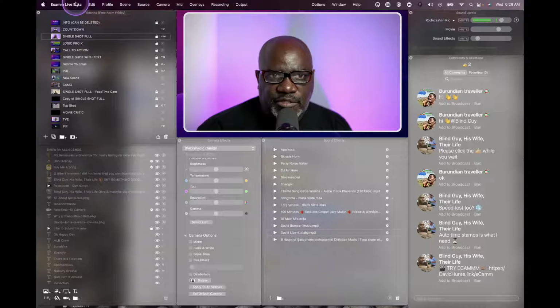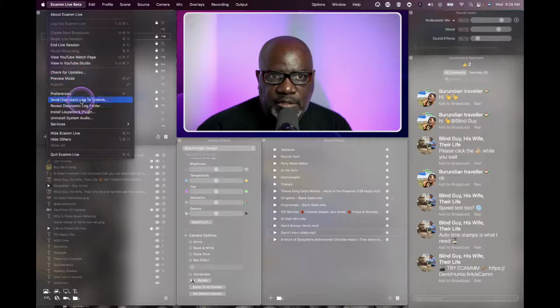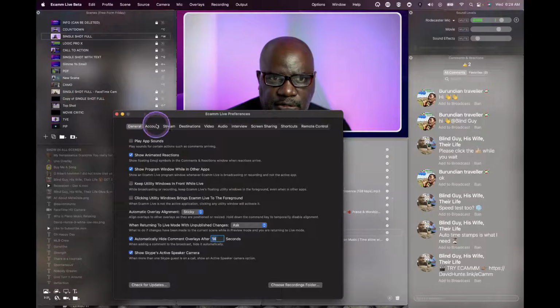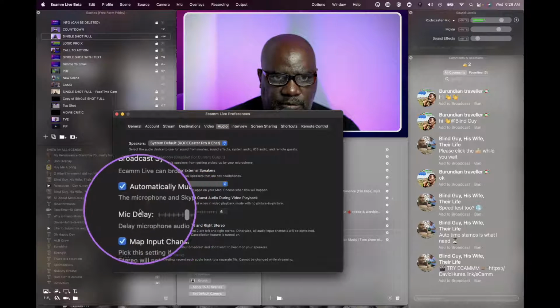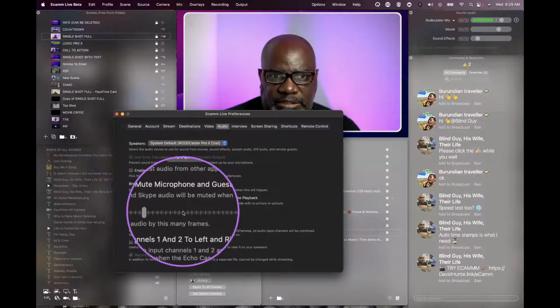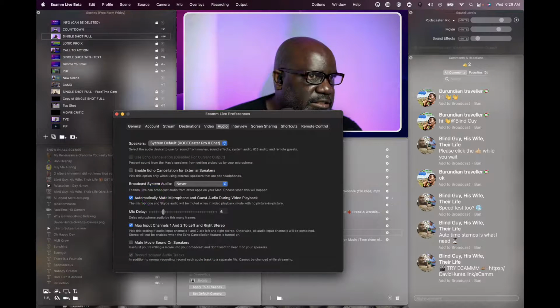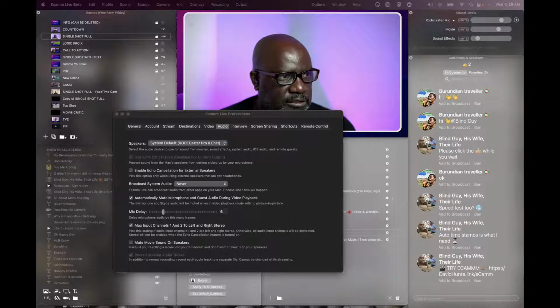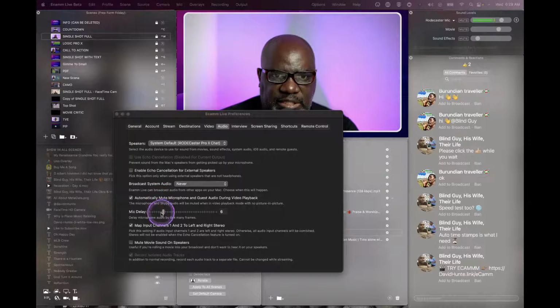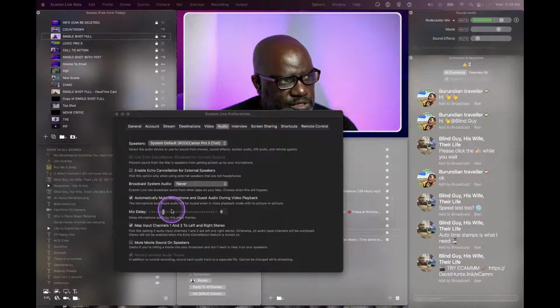Meaning if I go into preferences, come here, I go to audio, and my mic delay is right here. Mic delay, right? So the mic delay is right down here. Could you see my Pro Mouse? Yes, you see the Pro Mouse.